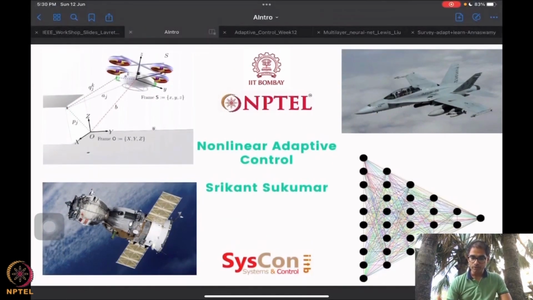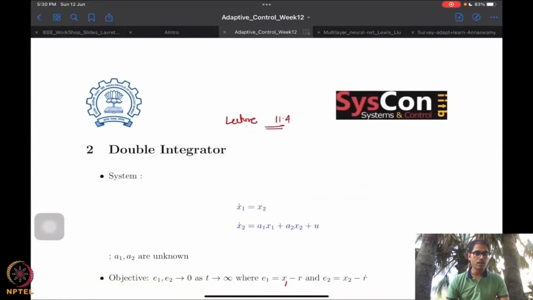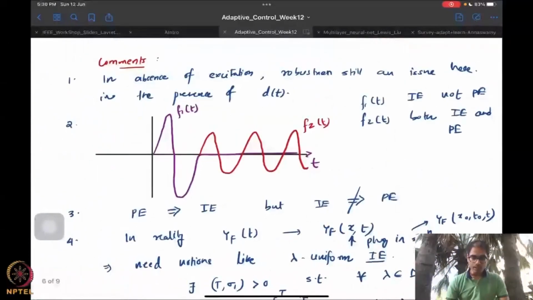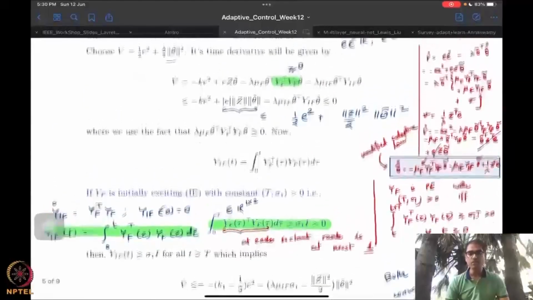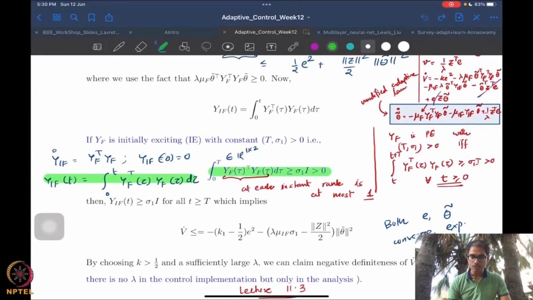So what we were doing until last time was to look at a particular kind of adaptive control design which does not rely on persistent excitation anymore and only relies on having excitation for a finite amount of time. And this condition was, of course, called the initial excitation condition. And we, of course, saw how to do control design. We saw how it was a weaker requirement as opposed to your persistence excitation based design. And we saw both the advantages and limitations of this method.